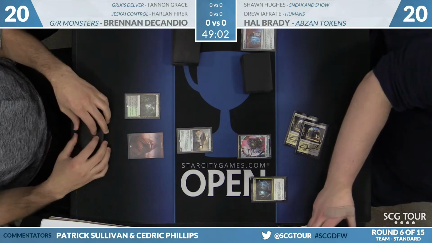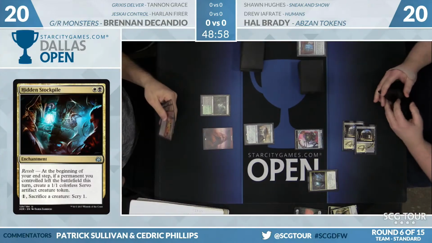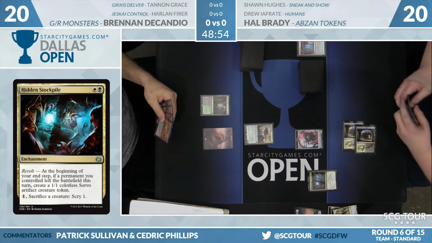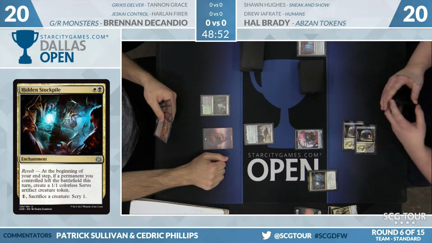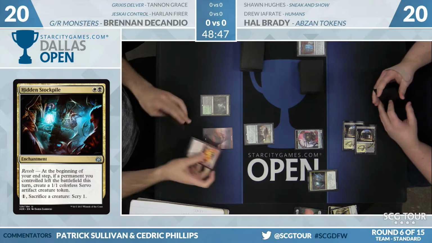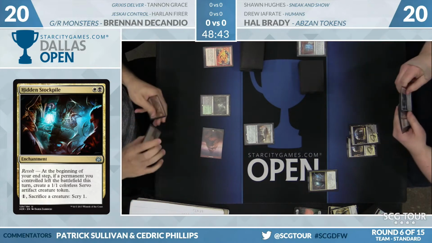There's your servo token. So the short of it is, yeah, at the beginning of your end step, if you revolted, you get a token, and you can sacrifice a creature to scry 1. There you go. Pretty simple stuff. Nice little card. There's a Magma Spray. Going to take care of that servo token. No crewing with the Heart of Kirin.